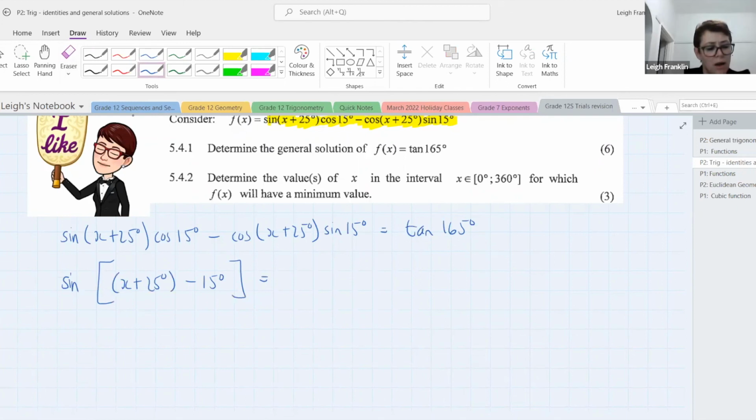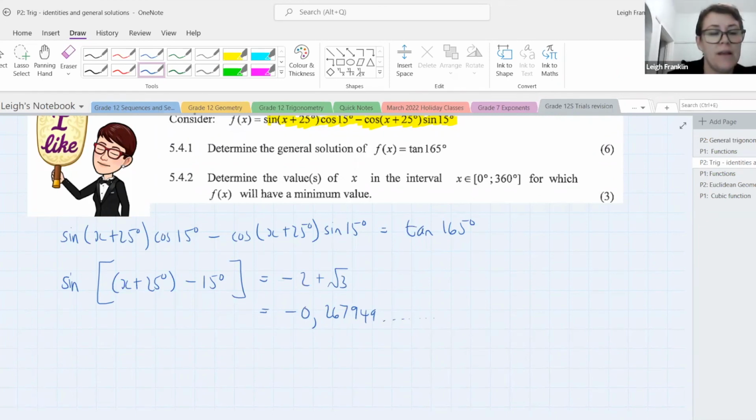Now, the tan of 165 is obviously a ratio. The ratio that it's equal to is -2 plus root 3, which if you press your SD button, ends up being -0.267, which you obviously wouldn't be able to round off, but you don't have to work with it as this, because you can leave it as that.